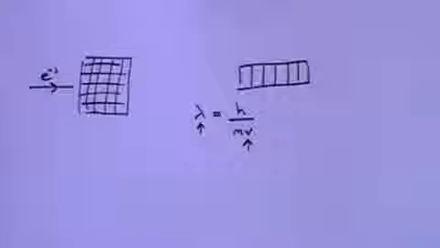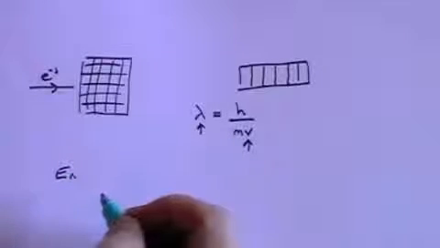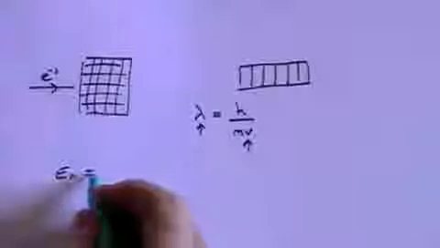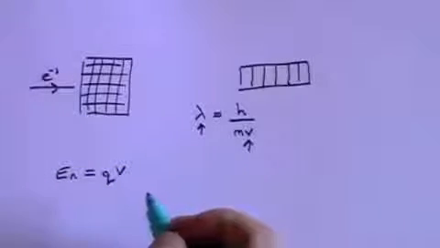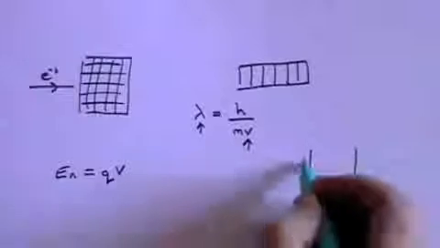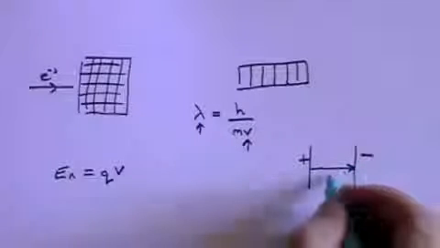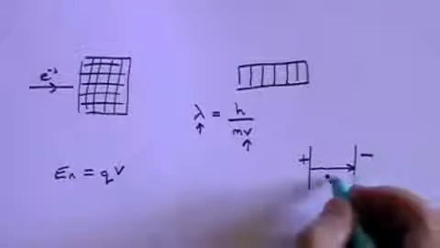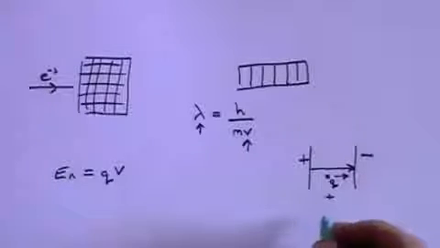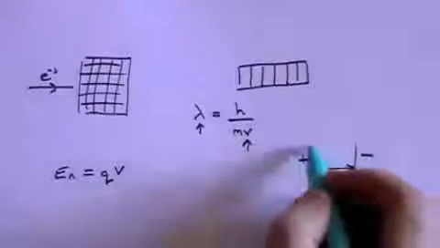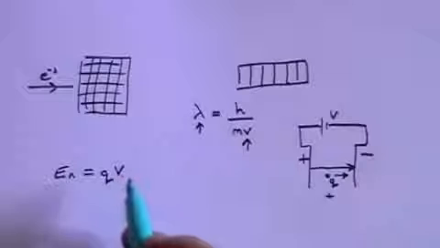Now, we have shown in the video on electric fields that the energy of a charged particle, which is being accelerated in an electric field, is equal to the charge on the particle times the voltage between the plates. So, for example, if you have a positive charge plate and a negative charge plate here, there will be an electric field in that direction. And if you put a charged particle of charge q, it will accelerate in that direction, if it's positively charged, towards the negatively charged plate, and the energy is equal to the charge on the particle times whatever the potential difference is between the plates. So it's Q times V.